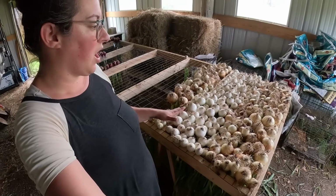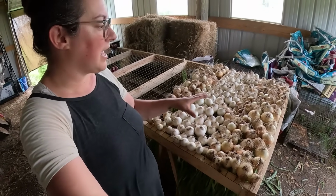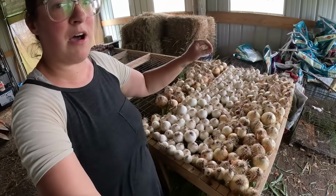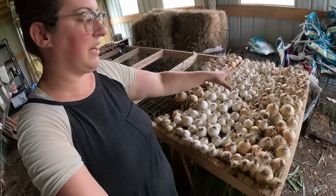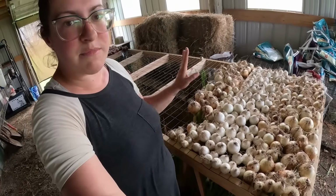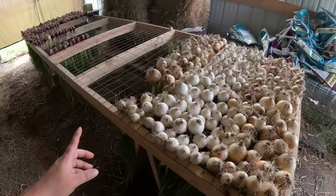I think I'm going to start actually preserving some of these onions in different ways this week. And as I come down and collect some onions to preserve, I'll be picking them out strategically to help, you know, kind of pull here and there and give the onions that I'm going to leave to cure a little bit more airflow. And so just something to think about. But yeah, this is only half of the onions that we have planted in the greenhouse.